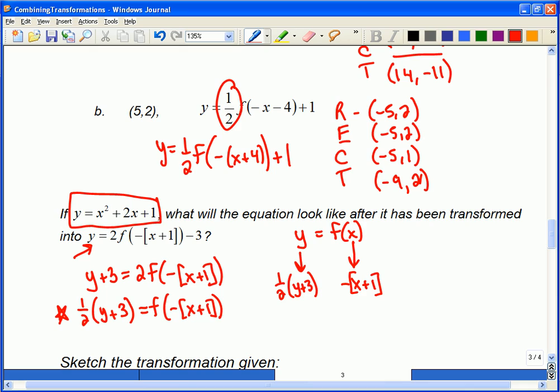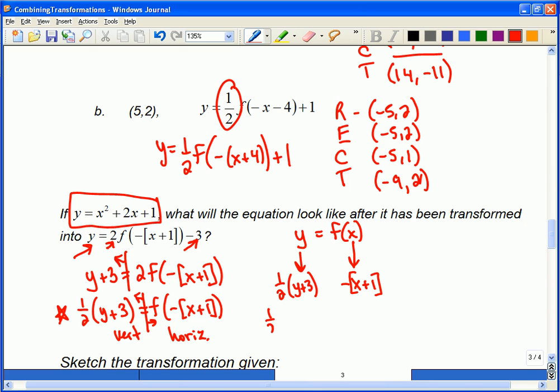Okay? So how did I know to pick these? Originally it was a 3. That's vertical. It moves the graph up and down. All the vertical goes to one side. This is a vertical stretch, so I moved it to the other side of the equation. So all the vertical is on this side, and all the horizontal is on the other. So that way, not only can you describe the function and find the transformation, now you can actually get the equation back that's changed.